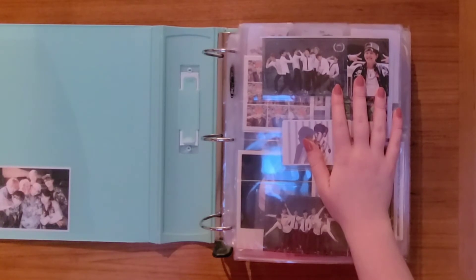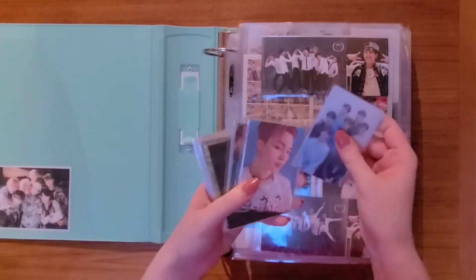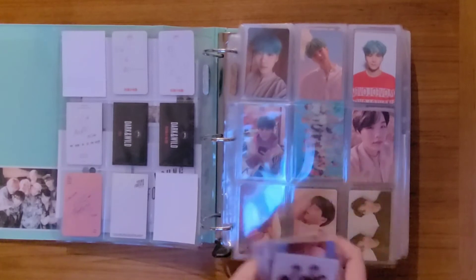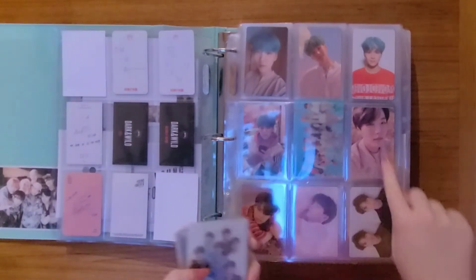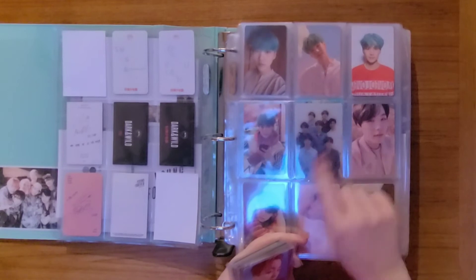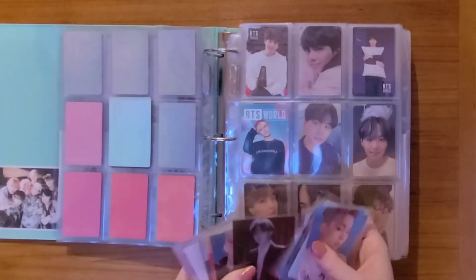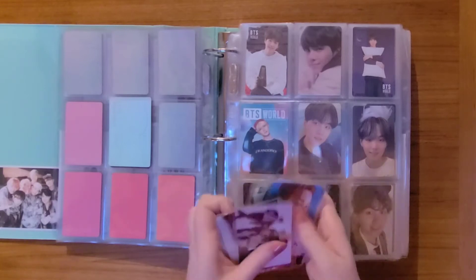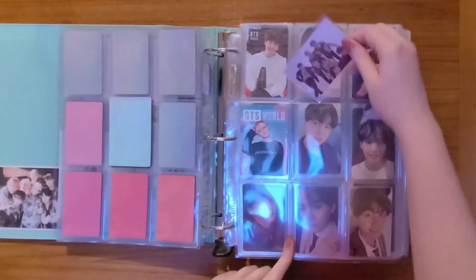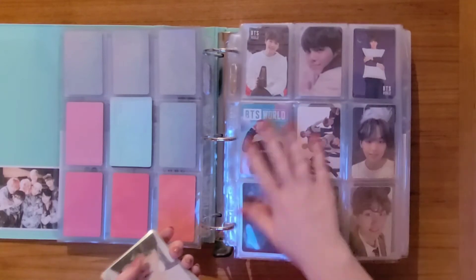Now my favorite part — album cards. This is very, very exciting. I have a whole big stack of album cards here. I don't have them organized, so we'll cross that bridge when I come to it. Love Yourself Her, and Love Yourself Tear — this is the Love Yourself Tear lenticular. I got it to finish off this page, so now there is a group card in the center. The Answer lenticular is here. And then for this page I got the group photo card for Map of the Soul 7, which is version four — my favorite version. So I thought that would be a great group card to put in the center there. This page is done. All my album pages are slowly but surely really complete, which is really exciting.